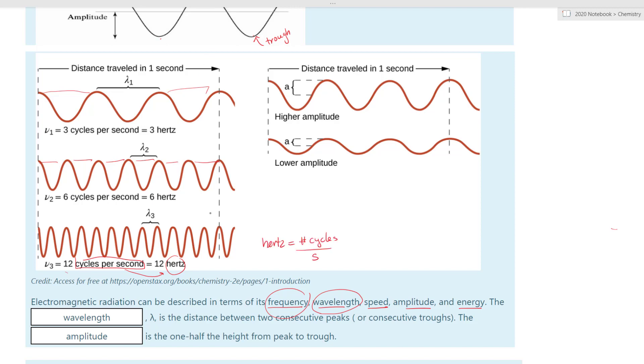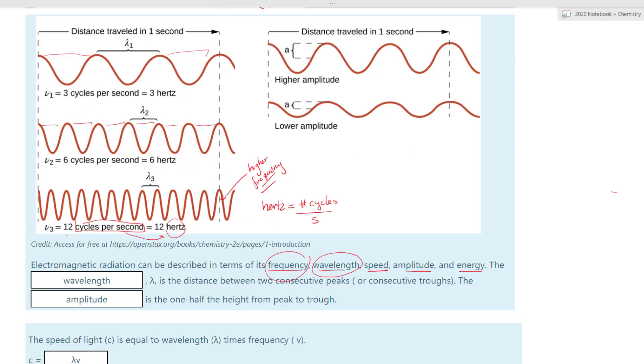Now, if we look at this, which one have a higher frequency? So this one, of course, it has higher, higher frequency. So therefore, as you can see, the Hertz number is a lot greater. So this picture allows us to understand the difference between low frequency and high frequency. And over here, we have a good example of the difference between low amplitude versus high amplitude. And we will talk more about that later.